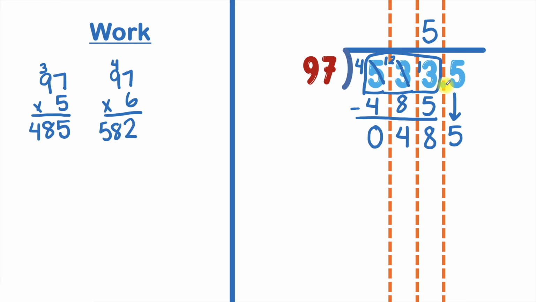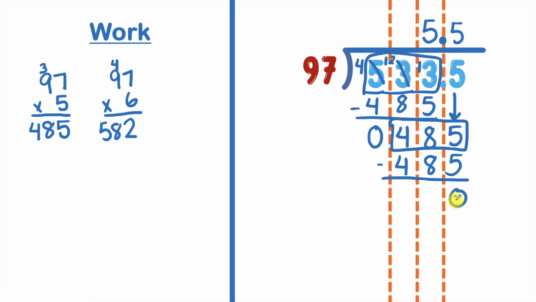But do not forget, Math Aces, since we have a decimal in the dividend, that has to come up right on top of the decimal we have here. So now we'll divide this number, 485. And we're in luck because we already know how many times that can happen. So we'll put a 5 over here because 5 times 97 equals 485. So we'll put 485 here, and then we'll subtract, and our remainder is 0.